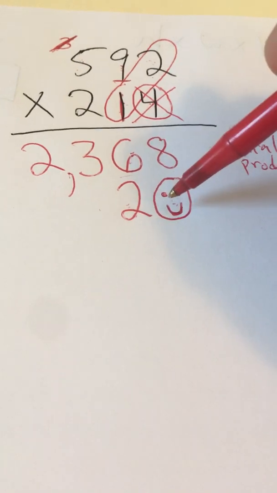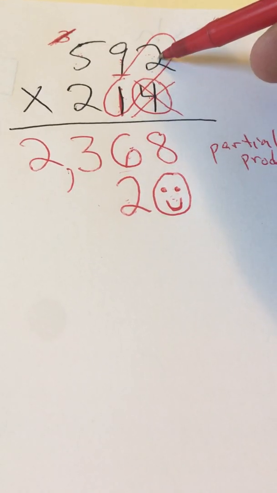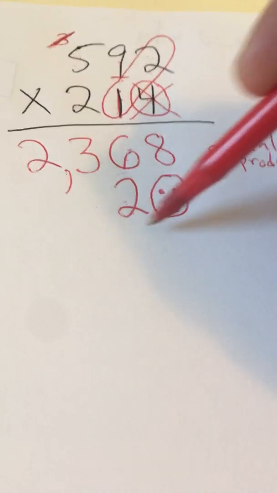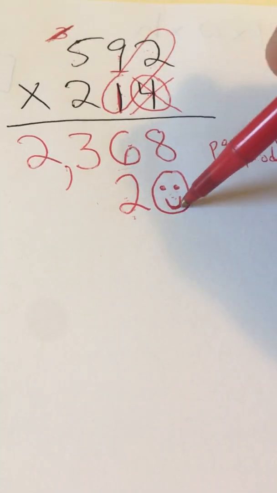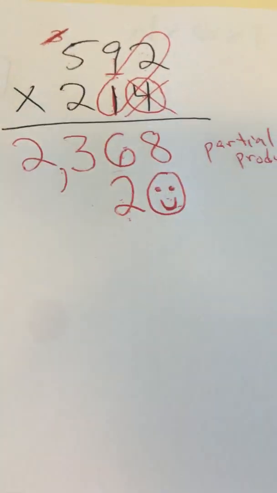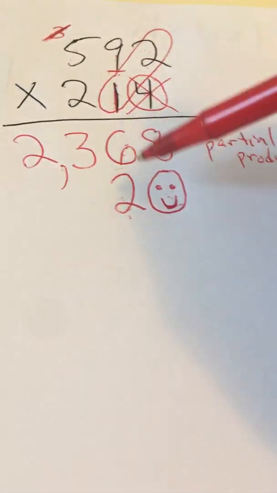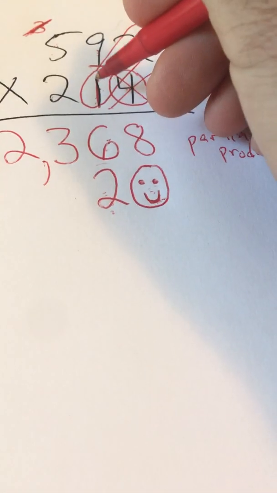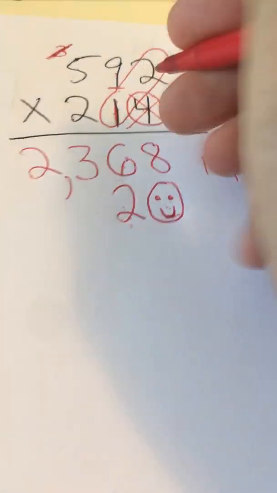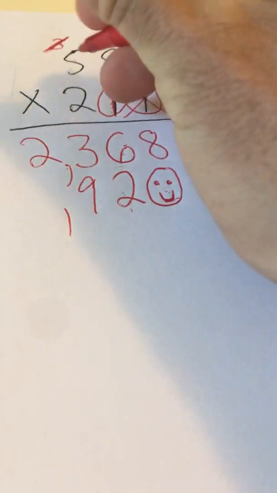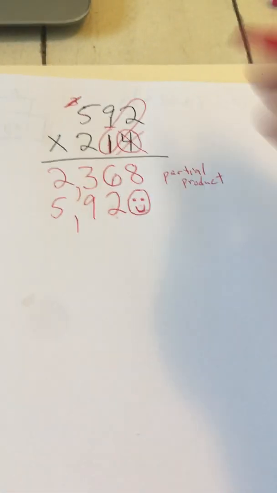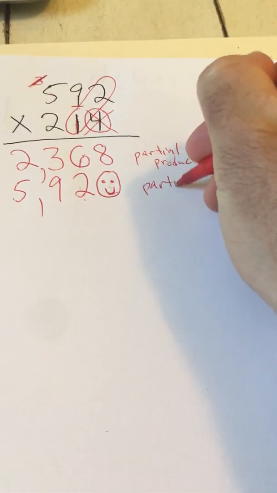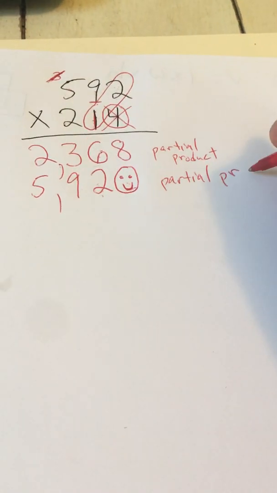So it's really, really important. Just like I'm showing you here, 10 times 2 is 20. We end up with the right place value. The 2 is in the tens place. It's 20. And if we didn't put this 0, then we would have it all wrong, and our whole product would be wrong at the end. So you've got to be extra careful. Make sure you put 1 zero there. So 1 times 2 is 2. 1 times 9 is 9. And 1 times 5 is 5. So the second partial product, part of the answer, is 5,920.